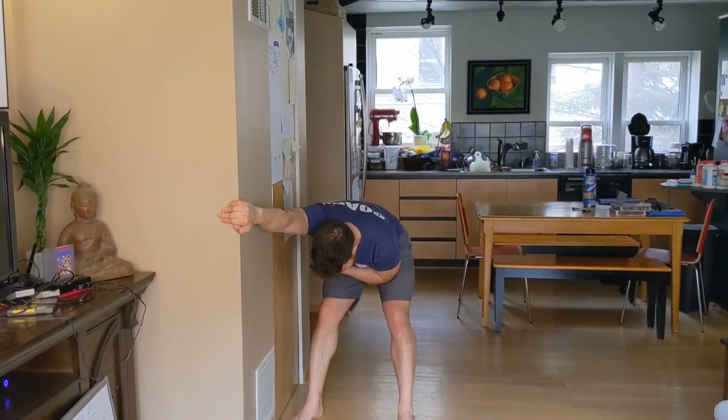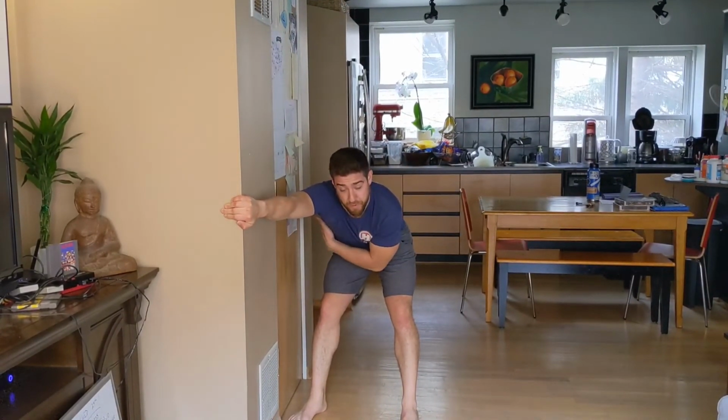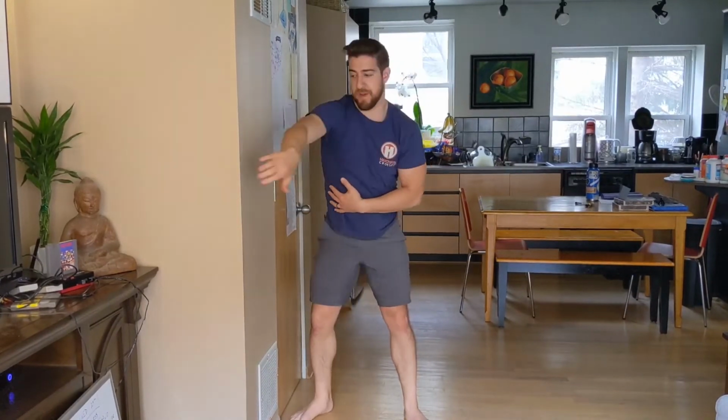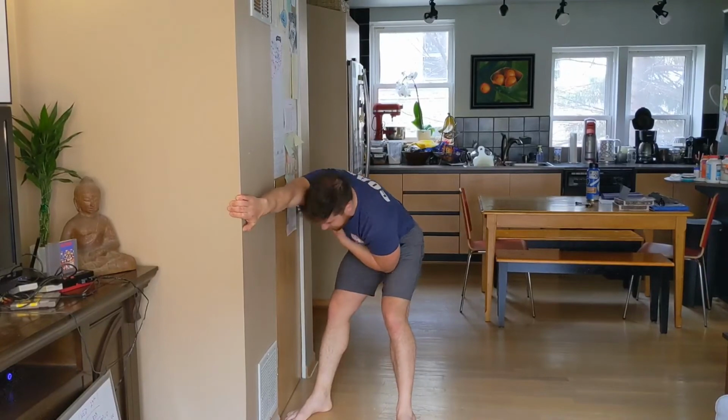So this is already a good stretch for me, but if I push my hips that way, so I pull even further on this imaginary string or this imaginary band, leaning away, ooh, that increases the stretch even more. So what we'll do is 2 minutes on each arm of that doorway lat stretch.